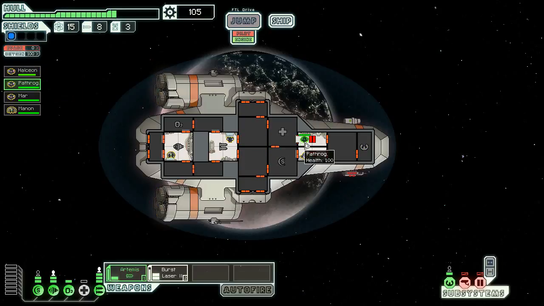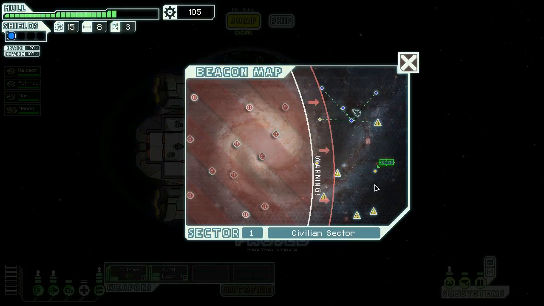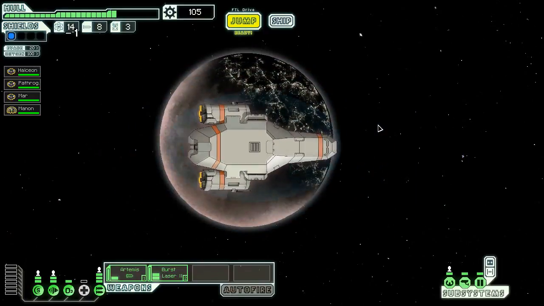Well, let's just fix our ship a bit before heading off, and then Halceon has taken some damage in an earlier fight, so we'll heal him, sorry, up in the sickbay, like so. And then let's switch that energy point to our ship drives, and then we'll jump on ahead.